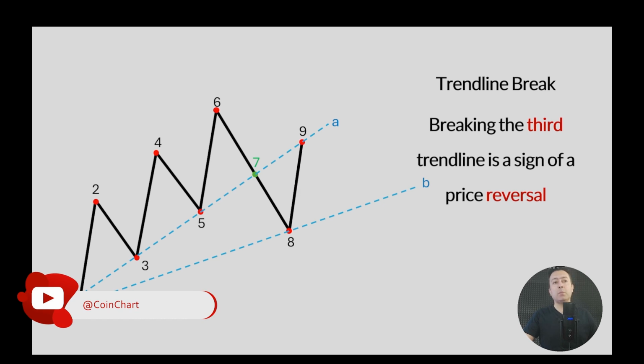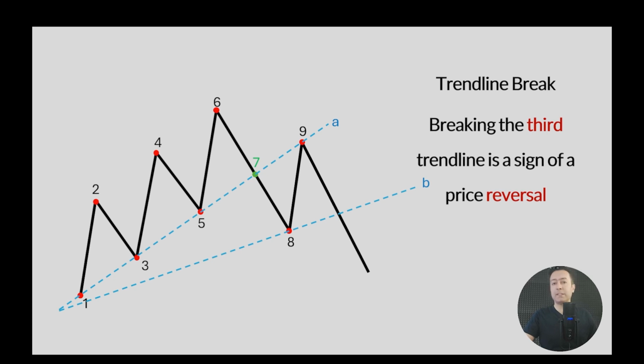In the next move, the price comes again and breaks out of the trend line, moving downward. This is the second trend line breakout. First, it broke A, then it broke B. As you can see, the price has reached the support level at 11, and here it starts moving upward again. This time, it comes and breaks trend line C as well. When 3 trend lines are broken, you can most likely conclude that the trend has changed, and along with other factors, you can conclude that our trend has shifted from bullish to bearish.